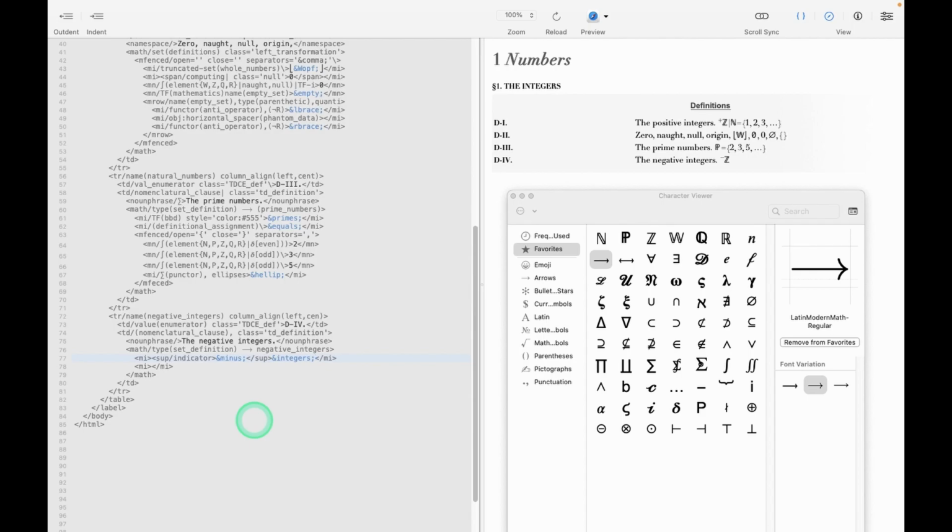So the set of integers, as a complete set, is a combination of 3 sets, right? But in this case, what we're defining is the set of negative integers.